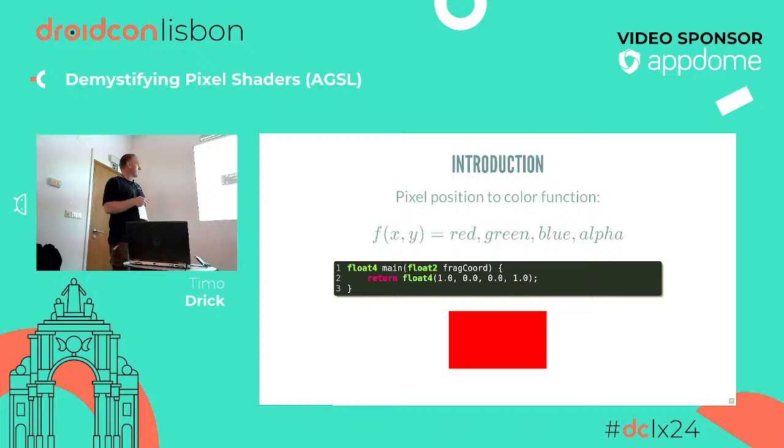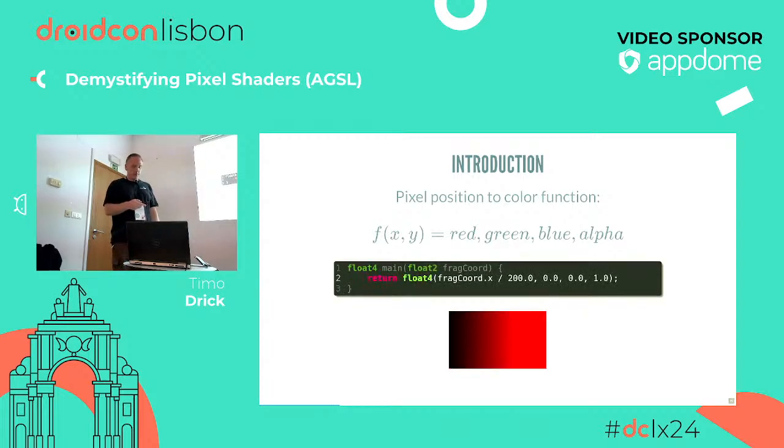And the return value is a float4. There you specify the red, green, blue channels and the alpha channel for the color. Here 1.0 is a full value; it goes from 0 to 1. So in this case it's red: the red channel is full, and the other channels are 0, so no color. The alpha channel is 1, so it occupies the background. The result would be just a red rectangle. Very boring, but it will get better.